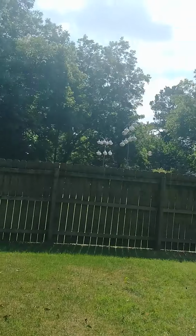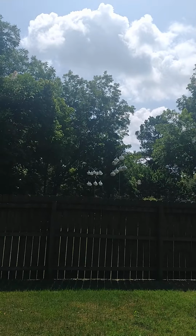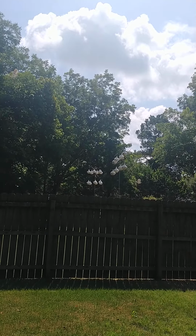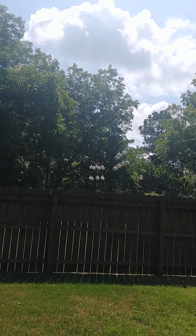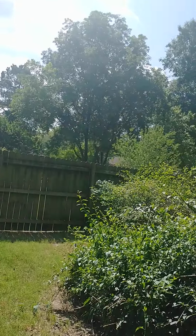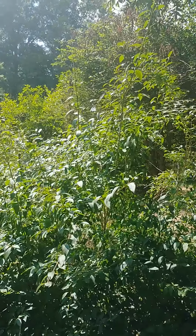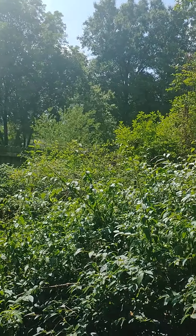And let's see, I think you can barely see it, but you can get a really good view of our gourds where those birds are. I'm sorry they're not out here. I should have done this earlier. Okay, I just heard one chirp. If you heard us chirping, that was it. It's very quiet. Yeah, there's one flying over.